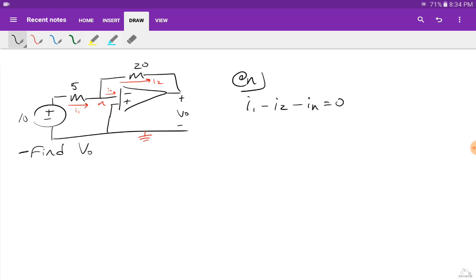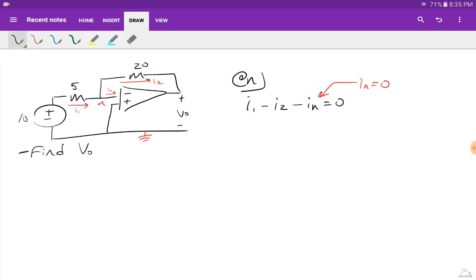That all equals 0. Once you've built this equation, you can now label IN equals 0 because of one of the primary laws of op amps. There is no current going into or out of the op amp itself. So this line right here and this line right here, they get no current. So basically, this I1 passes unabated from the 5 into the 20. Basically, I1 is I2. But when we write it in node voltage form, it gives us equations that are useful in terms of actually solving it.